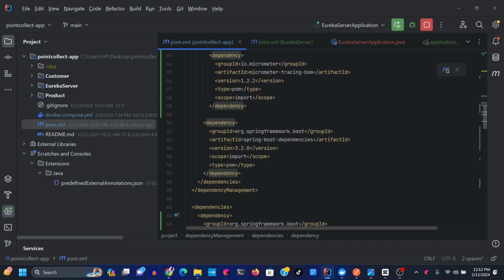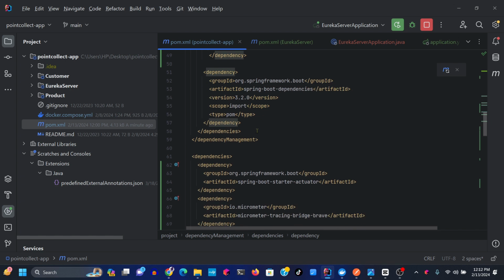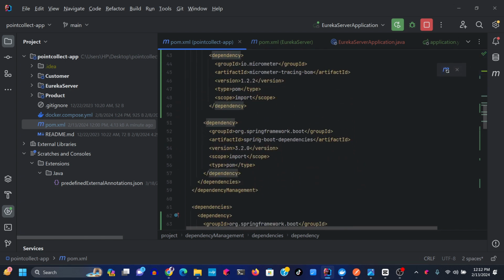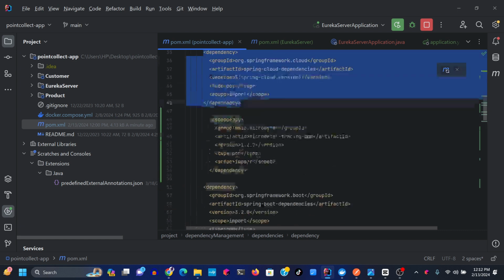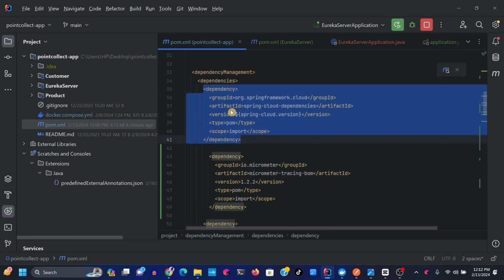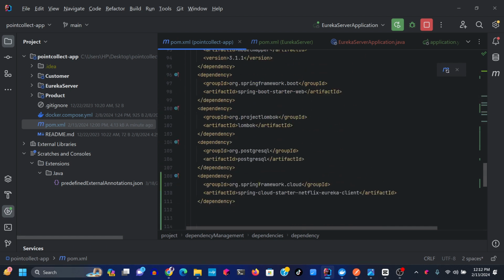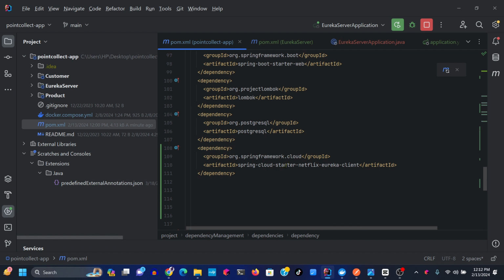Here we have Spring Boot dependencies, which means you're working with Spring Boot, and this shows that you're working with Spring Cloud. Go ahead and add this so that the Spring Cloud dependency will work. Then I'll reload the dependencies.